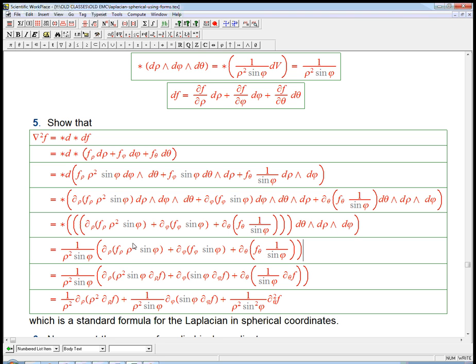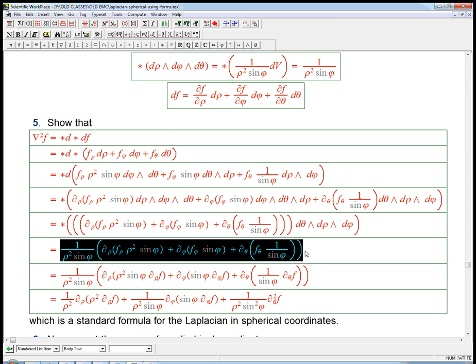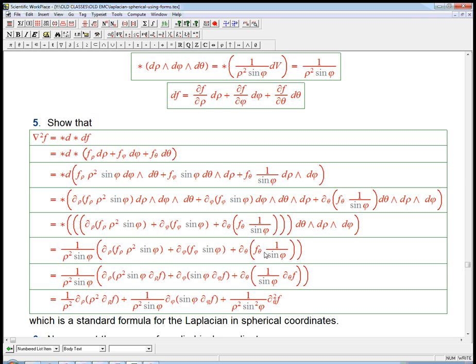So I wrote it in just slightly different form, but you've got the derivative of rho, of f with respect to rho, times a certain factor, then times another derivative, and then a factor on the outside. Here we've got a derivative with respect to phi, a factor, then another derivative with respect to phi, and that common factor on the outside. Same pattern. You derivative with respect to theta, a factor, then another derivative, then the common factor. So there's lots of derivations of this formula, but this is really nice because this is the tidiest way to write the formula, or almost the tidiest way, and it really exhibits the structure of what's been done to it.